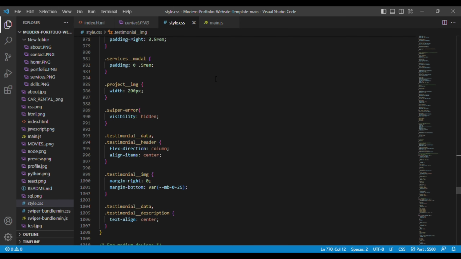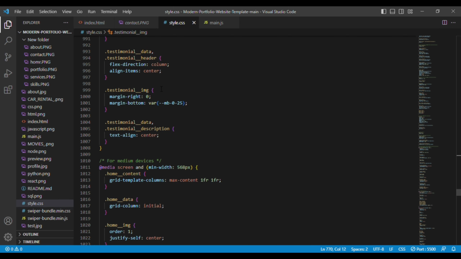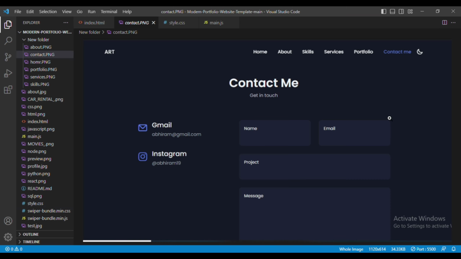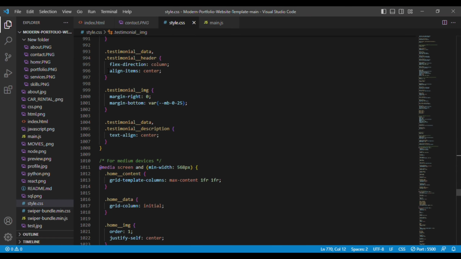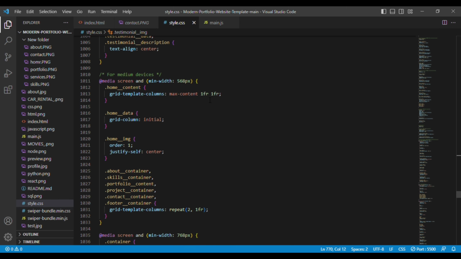And most of the time flex direction will change. In the desktop the screen size is big, so we are aligning the flex items in row format. In the mobile version we want them in column format, so you can see flex direction is column. Mostly flex direction changes, and grid template will automatically change to 1fr, so only one column will be displayed.